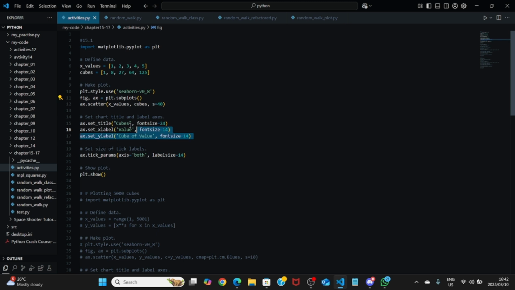I'm explaining here. This customizes the size of the text for better visuals. And then over here on line 20, that line of code adjusts the size of the tick labels and improves it for clarity. And then lastly, we've got plt.show, which displays the graph. So let me just show you real quick.